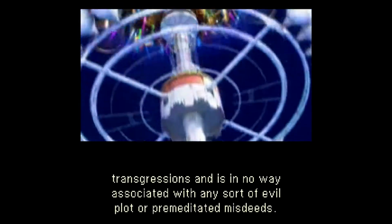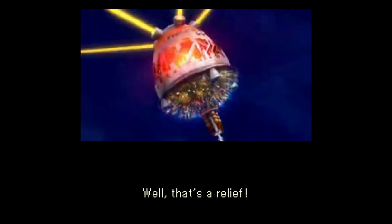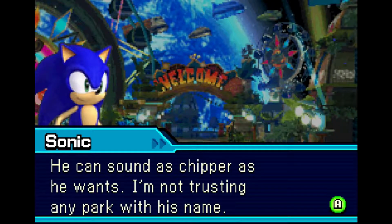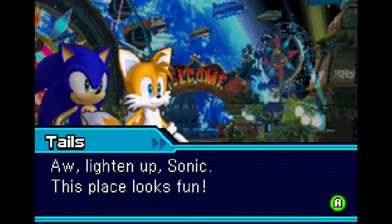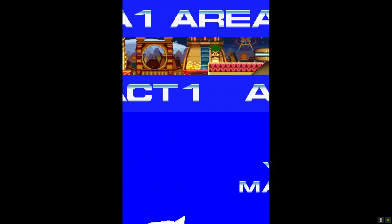Anyway, Eggman built an interstellar amusement park, not the first time, in space to show how he started a new leaf and is done with his evil deeds. Sonic and Tails are suspicious of this because it's a bit too good to be true for Eggman to turn good all of a sudden, so they just went to the park to investigate. And here we are in the first stage, Tropical Resort.